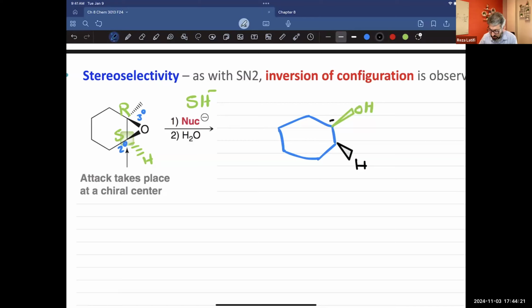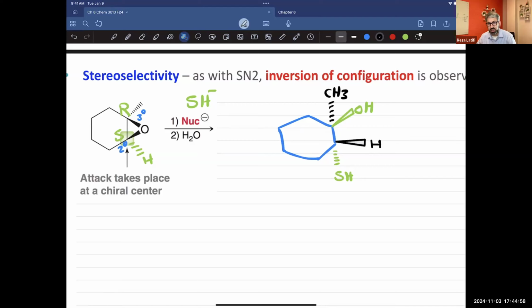Now, remember that we do have a methyl. This is methyl. And the nucleophile was added from the bottom of the molecule. So if you add it at the bottom of the molecule, then you will technically add the SH here. Maybe I should draw this one in this position just to make it more clear. So I'm going to add hydrogen here. This is going to be hydrogen.